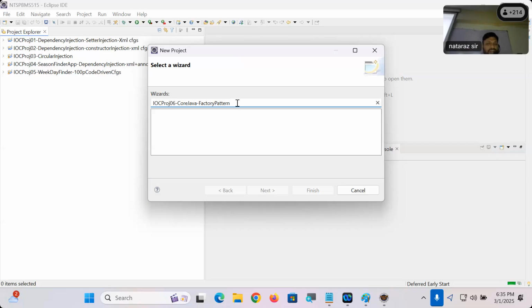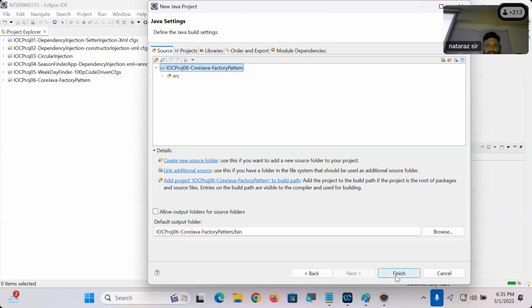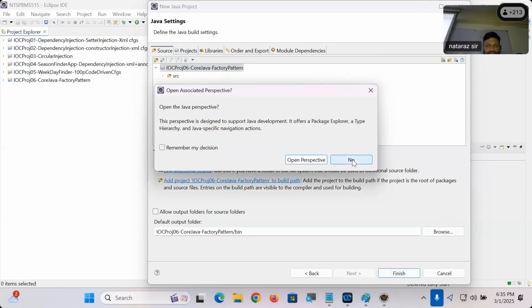First we have to select a Java project. Say next. Don't select this checkbox. Say next, say finish.